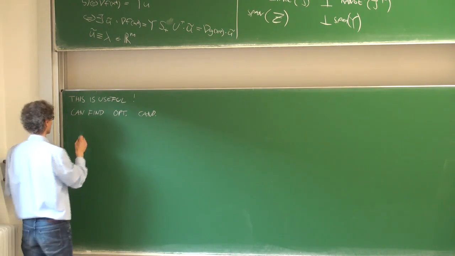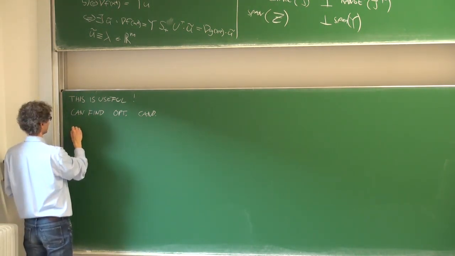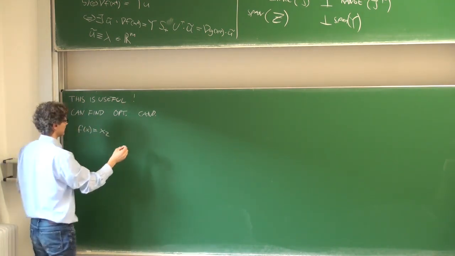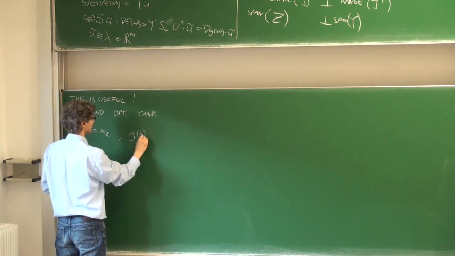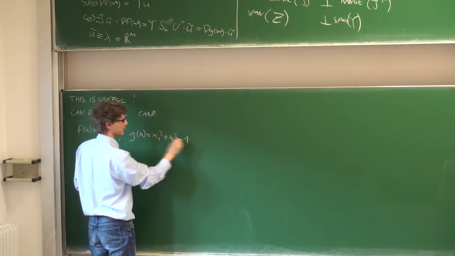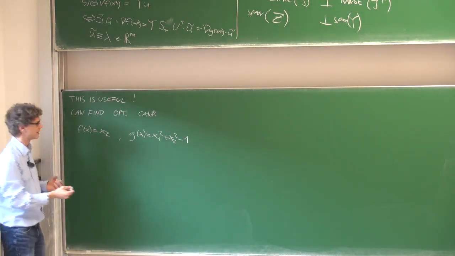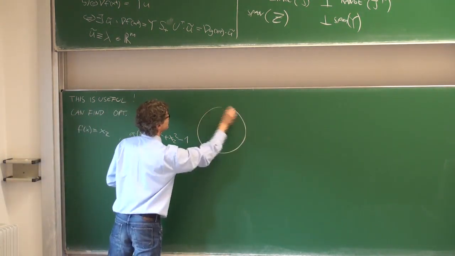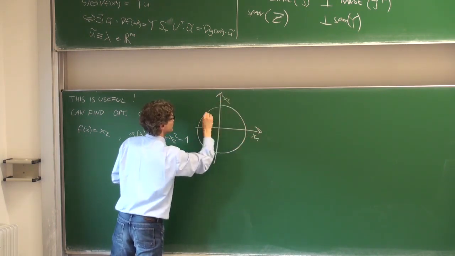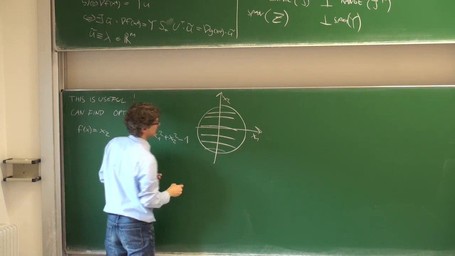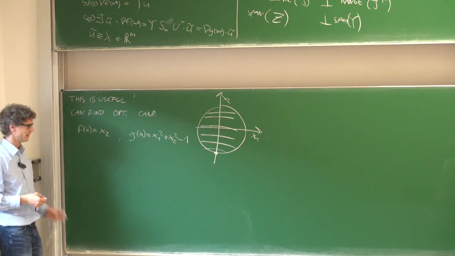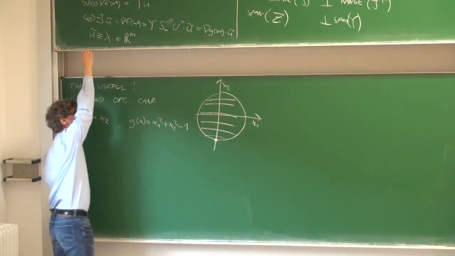And so let me just look at the example which we had before, where we had the optimization problem where f of x was just x2, and there was a constraint function g of x given by x1 squared plus x2 squared minus 1. So it was this two-dimensional example that we had before, with x1, x2 and the lines here. And of course we remember this point was an optimal point, but let's not assume that we know that, and just write down what the optimality conditions would be.